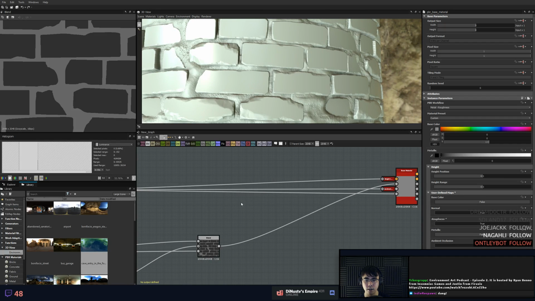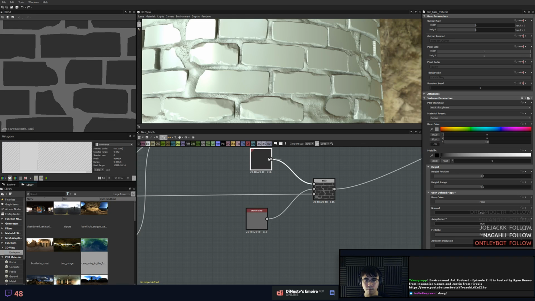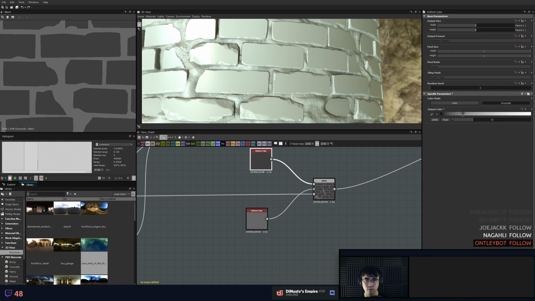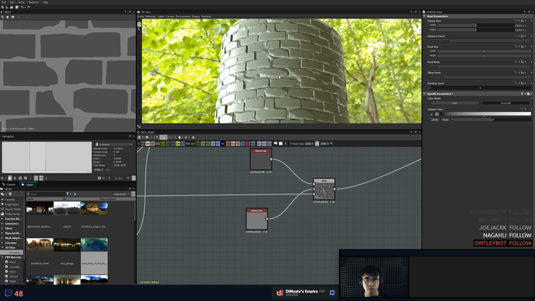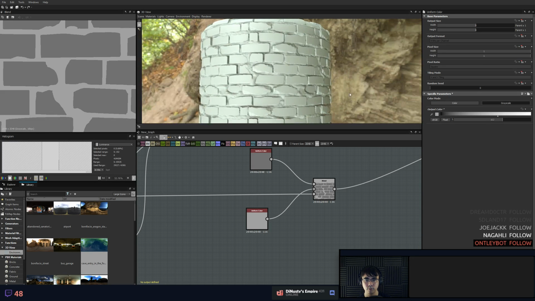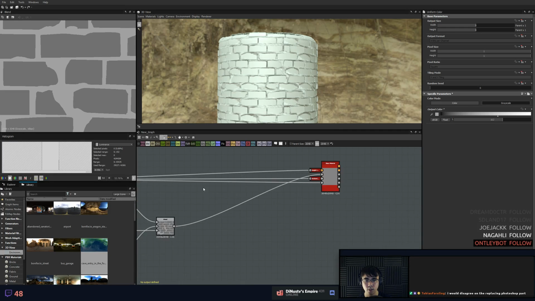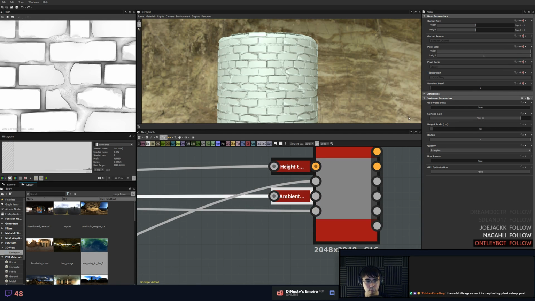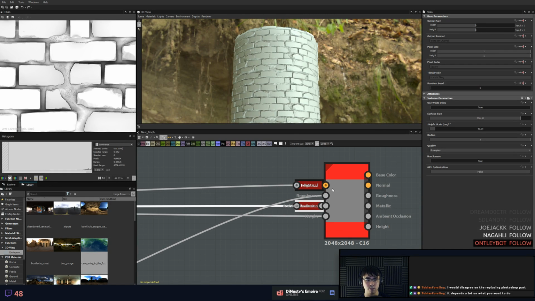Bricks are a little on the shiny side. Just make those broader. Maybe pretty close. I think the grout's going to be pretty light though. So push it a little bit further. This one is pretty dark. Cool. What's that AO look like again? Gets pretty dark in there, but that's all right. Looks cool, right? Yeah, cool.